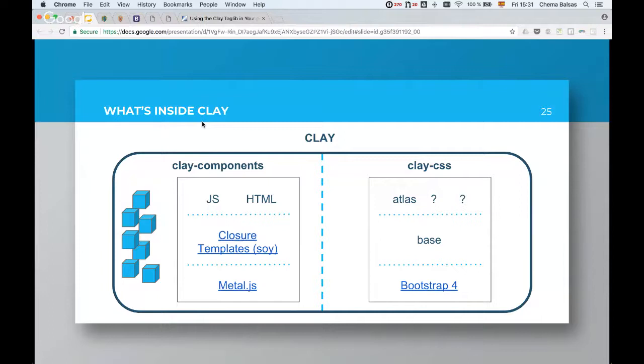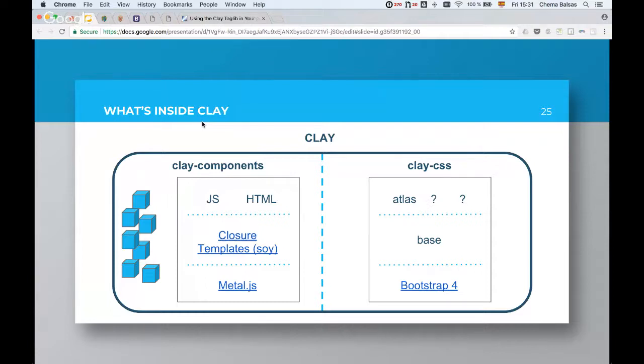And by providing just a layer of CSS, we can achieve that. So Clay CSS is based on Bootstrap 4.1 already, which gives us the advantage that a lot of the markup out there, a lot of the things that agencies or consultants or your own developers know how to build, works out of the box with Clay.